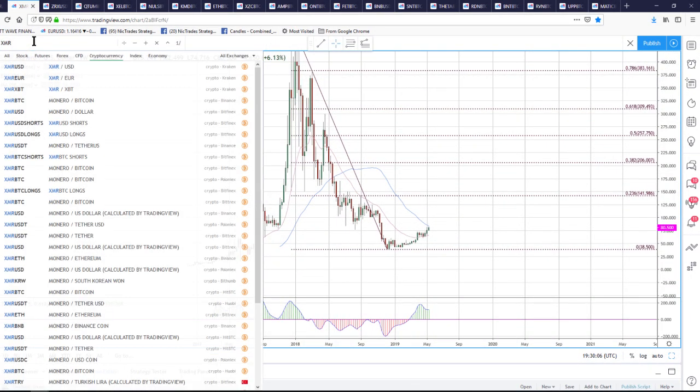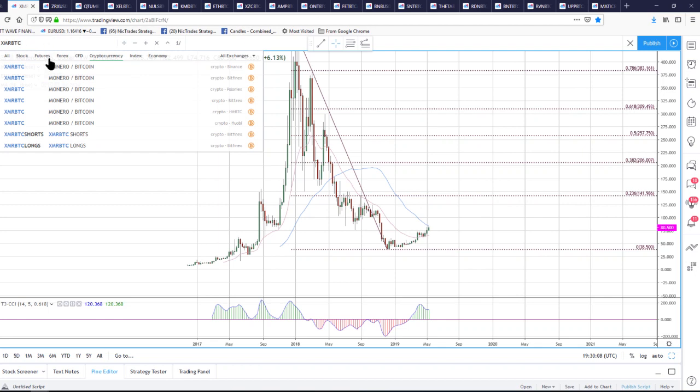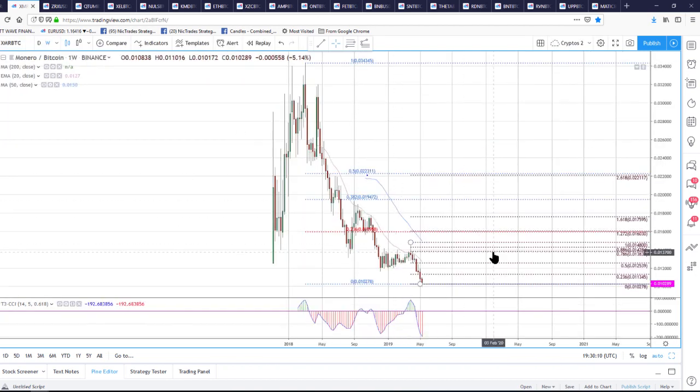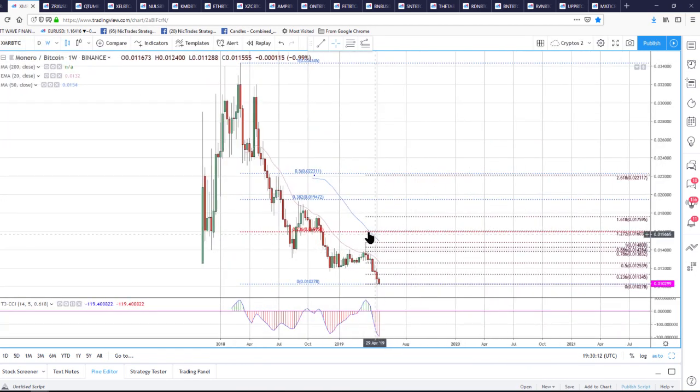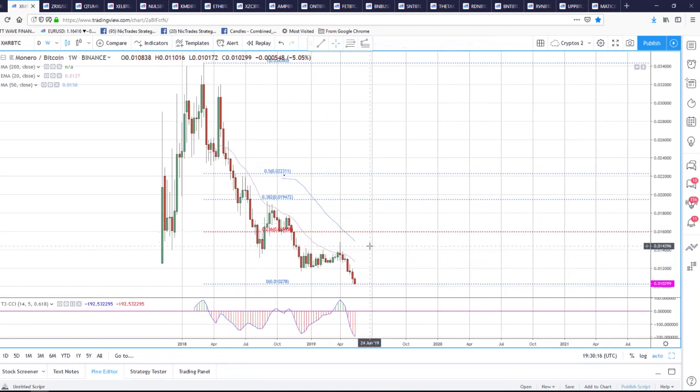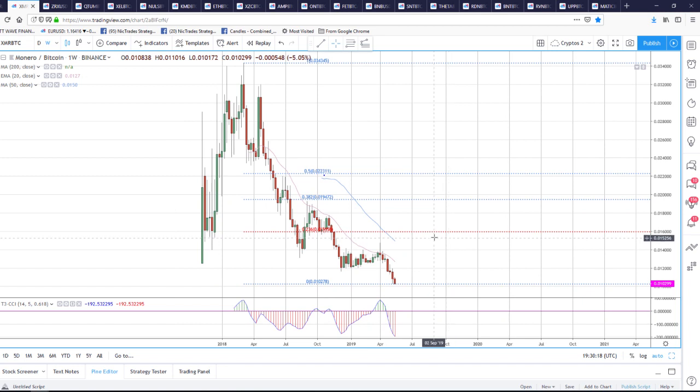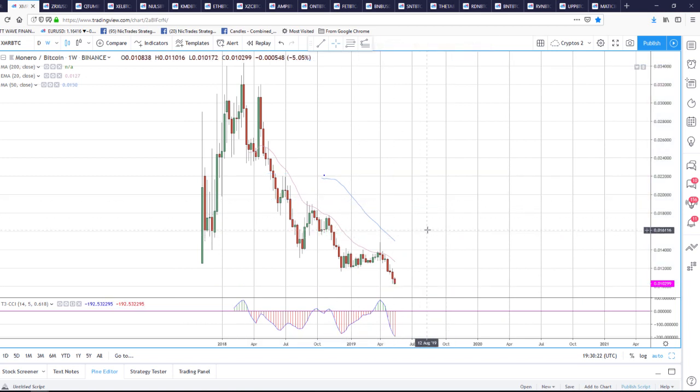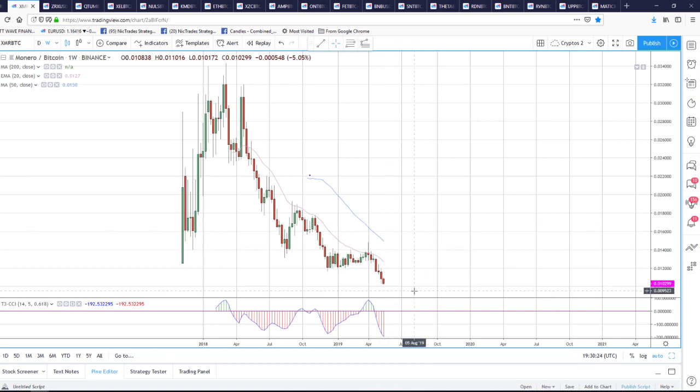But again, if you look at Monero against Bitcoin, let's do that. We're down at all-time lows, tagging all-time lows. So this is what I mean. If you look at your altcoin charts against Bitcoin, you could get all suicidal. I really recommend that you look at them against the US dollar, and you'll see what I mean. So you can get into these alts. You're not going to lose money in this market, but the real money will come when the alts start to outperform.